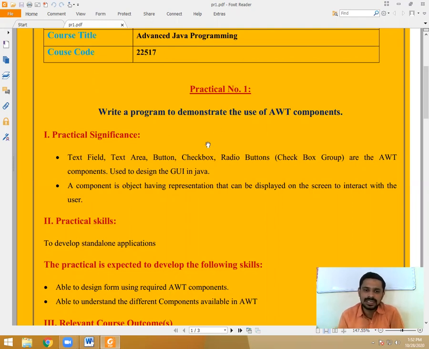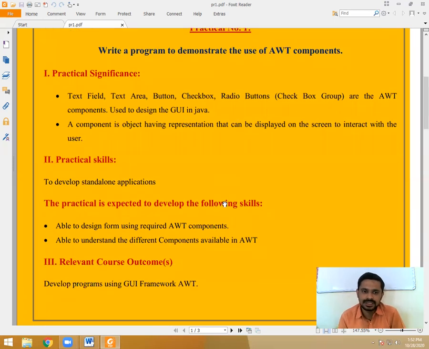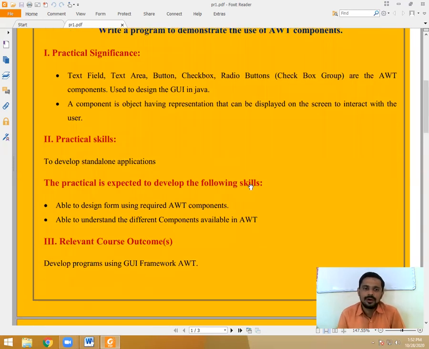When the user clicks on any button, checkbox, or radio button, an action is generated. Suppose I am clicking on a button, then the button has an action to submit a particular form or the application. Next, we will see the practical skills.